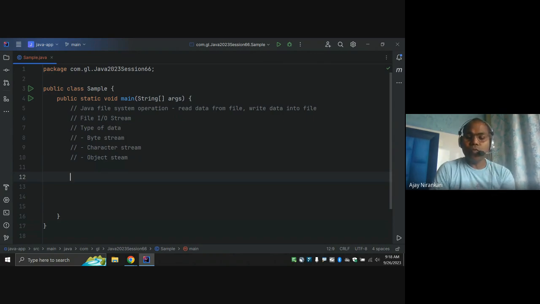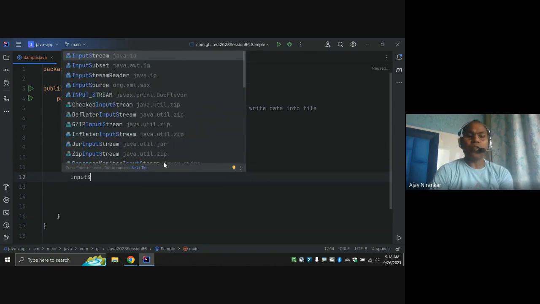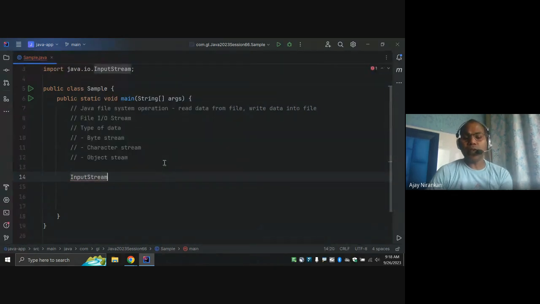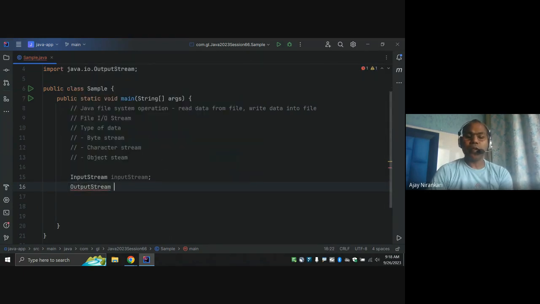There are two basic ones. InputStream is the basic one, and the other is OutputStream.